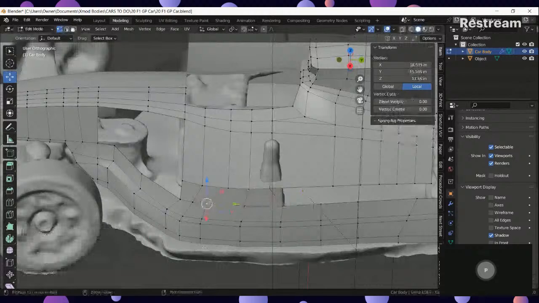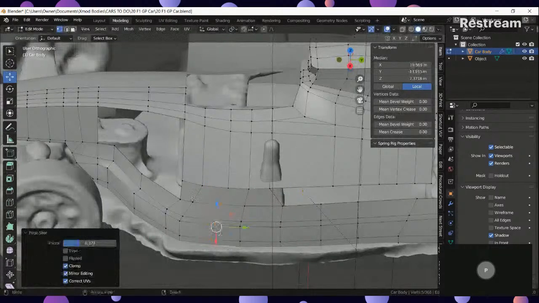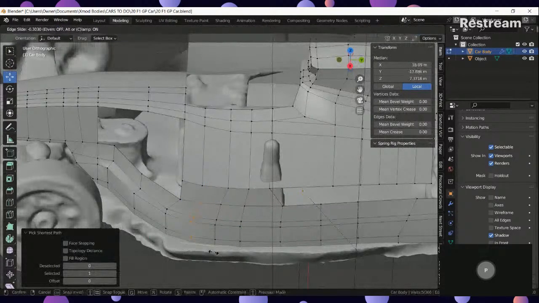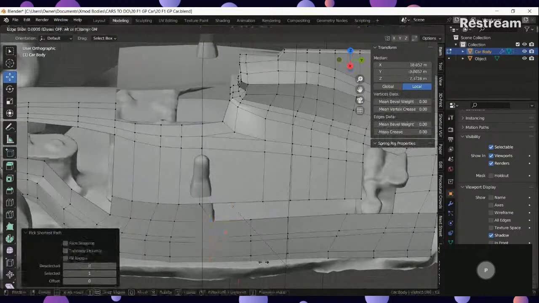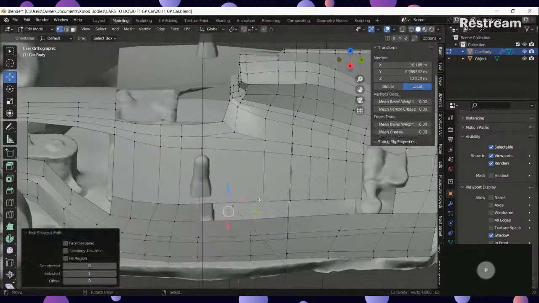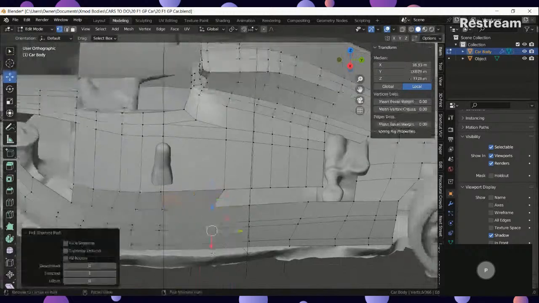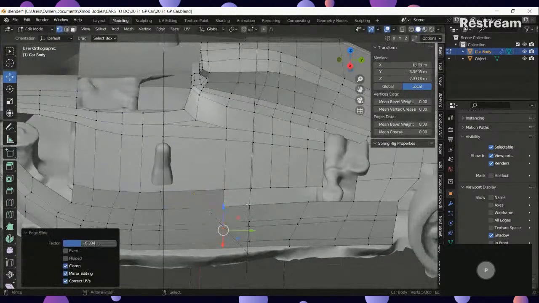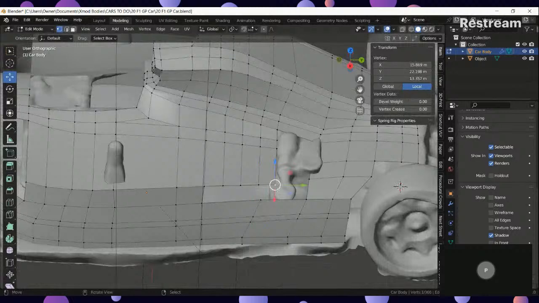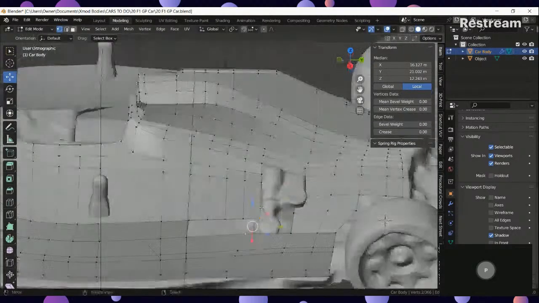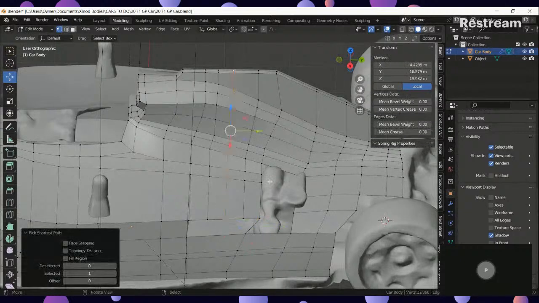The topology. I don't think we need this.